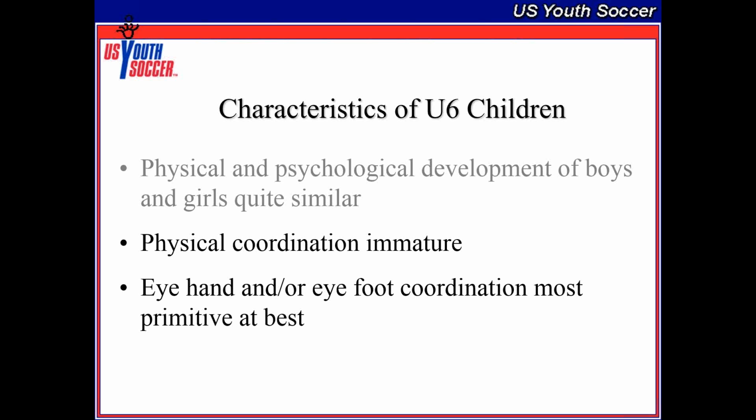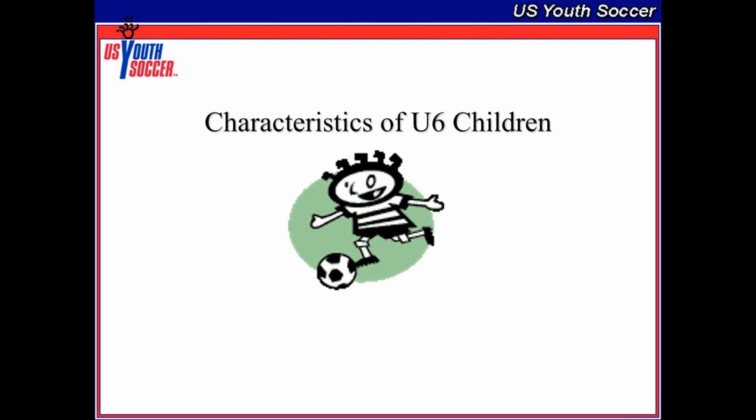And so we can't expect them to be highly coordinated with the ball at this age. They can begin to do rudimentary things with the ball for sure, but not highly complex things with the ball just yet. And then at this age, really being able to track a moving object in the air, to understand its height, to understand its speed, to understand any spin or dip or swerve that the ball might have, that's really not there yet for 5- and 6-year-old kids. So catching is really primitive, and it's one of the reasons, among a couple of others, why we advocate holding off on the position of goalkeeper until the under 10 age group.